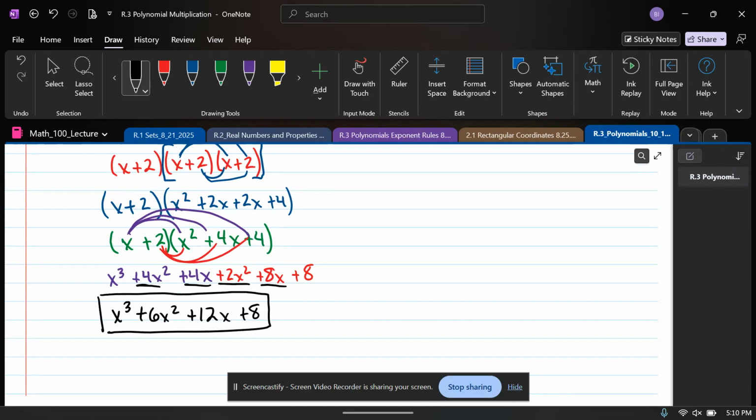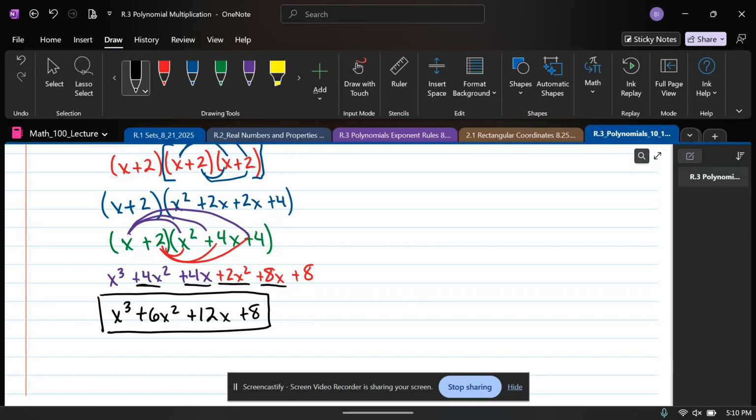Not really a shortcut to that at all, other than just multiplying it out. Write it out, multiply it out. One piece at a time. That's the easiest way to do that. Okay. Questions about multiplying polynomials together. Really, probably the easiest section we got tonight. Well, maybe second easiest. The last one's probably the easiest.